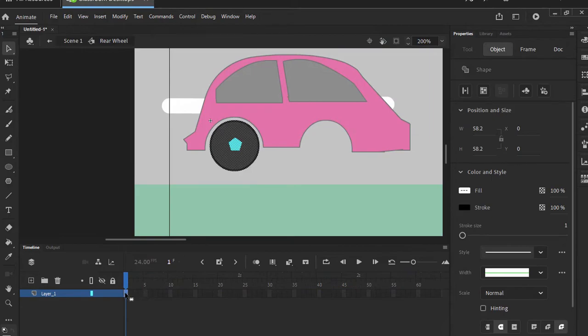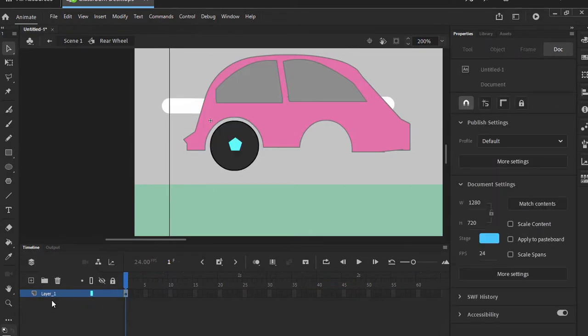So let's go every 5 frames. I double clicked, and now I'm able to do this. Otherwise I would have to constantly show a rotation or some sort of movement in my other timeline. You can see they've disappeared. We can go back by clicking on scene 1, but right now the only thing showing is this particular wheel, and this is where I'm going to put that rotation. That's an important thing to know, because the rotation is going to be something repeatable throughout.